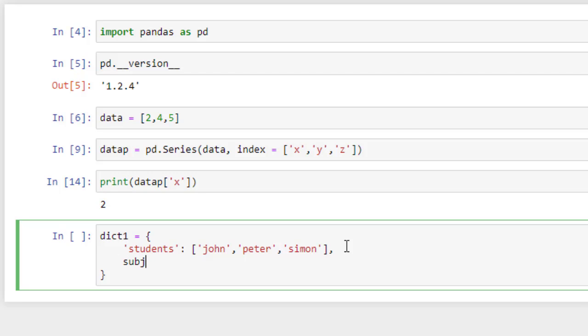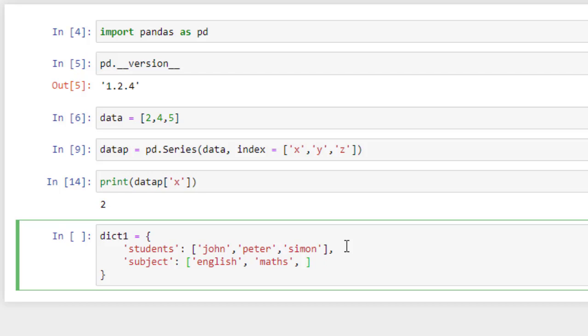These students offer a particular subject. So subject, and what subjects are we talking about? Let's do English, let's do maths, and then let's do biology, like so.